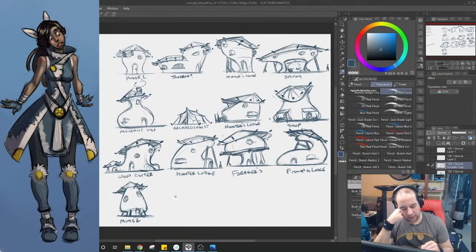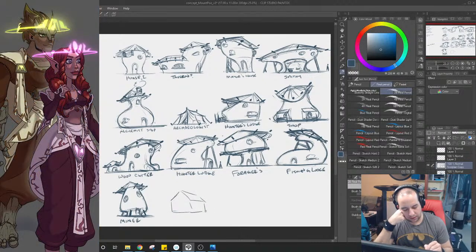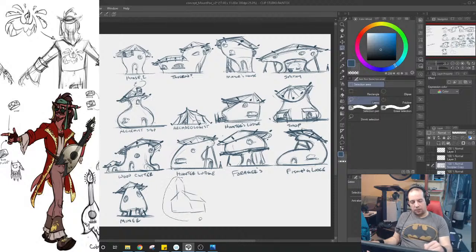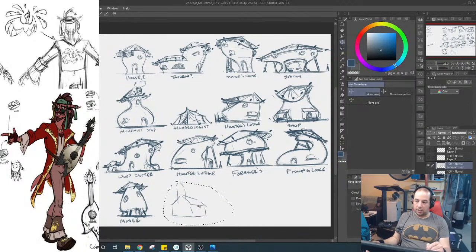So I'm seeing some nice simple church shapes where it's kind of like this with the bell tower area. So let's take that.